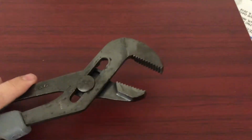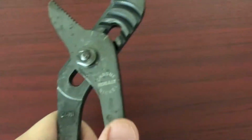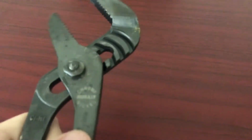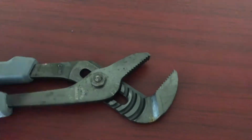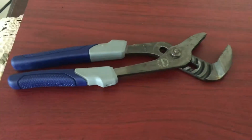The rivet design, these are basically built so, as you can see right here, there are little rivets that it will set in when you change lengths, change sizes. It's kind of a little difficult to do with one hand, but that's the cool thing though, it is difficult to do with one hand. Essentially what I'm saying is it'll stay in the rivets, so you can stay at the same size as you work, and there's no need to adjust the plier heads and tighten, untighten, retighten to get to different sizes. It just sticks in the rivets, and you can stick at this size. Especially if you're trying to move fast, and you have to work with different size pieces, you can easily adjust very quickly and then stay in place when you need to. Much easier with 2 hands, obviously, but yeah.